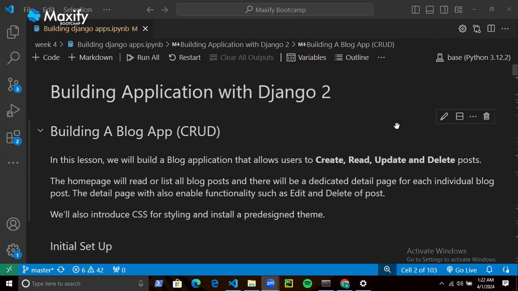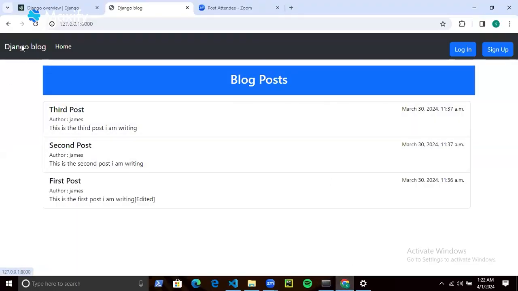So as a demo, I'm going to be showing us a practical example of what we're going to be building. This essentially is the blog application we're going to be building in this class. If you look at it, it's a very simple app that has the listings of blog posts, and then we have first, second, third posts. This could be about 10, 15 posts, depending on how many posts you have.